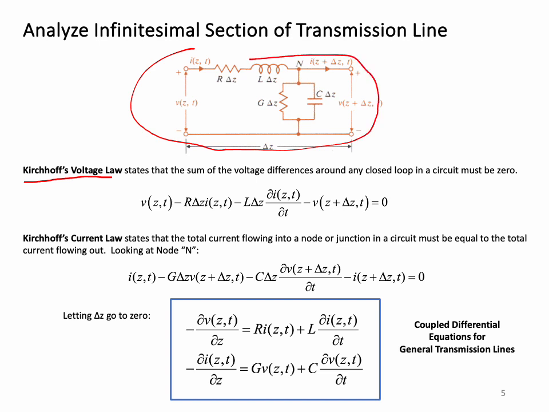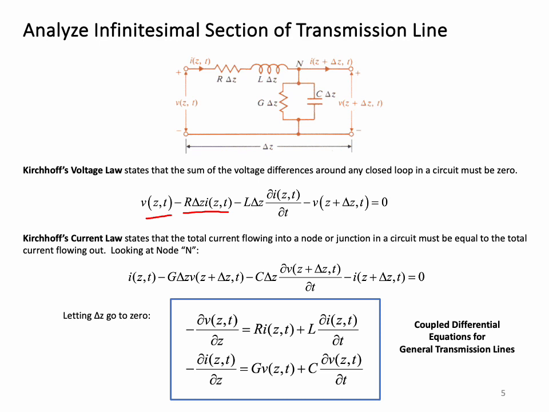So therefore, the voltage at the left-hand side of the loop, V of z,t, must be the sum of the voltages in the other part of the loop. And in this case, we have a voltage that comes across the resistance, R prime delta Z, and the voltage across that resistor is simply its resistance times the current flowing through it, which is I of z,t.